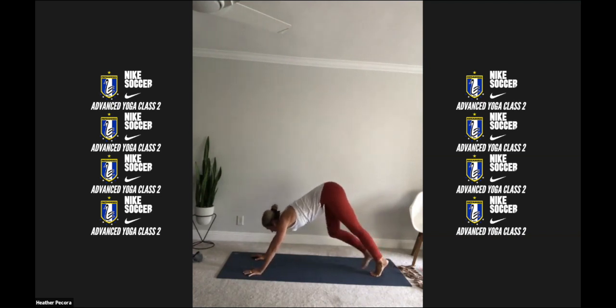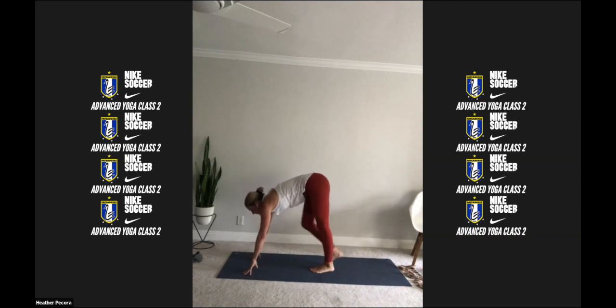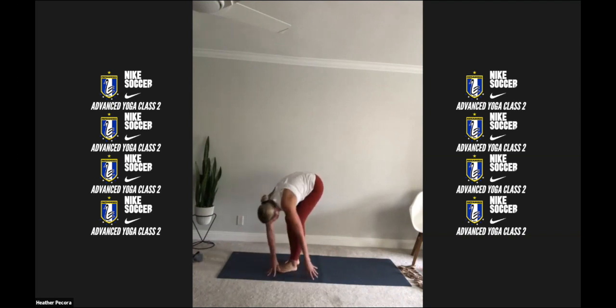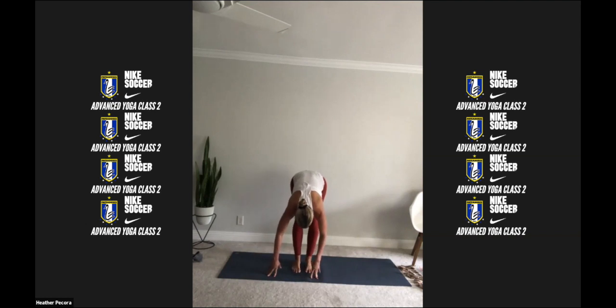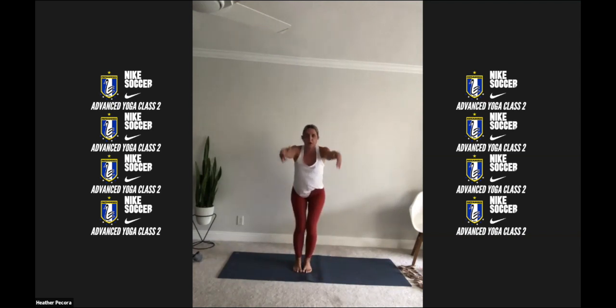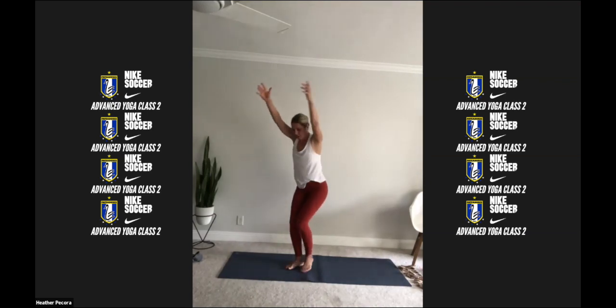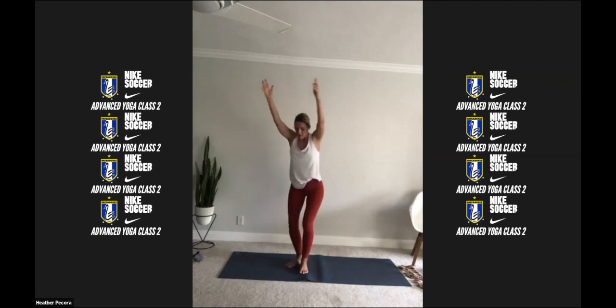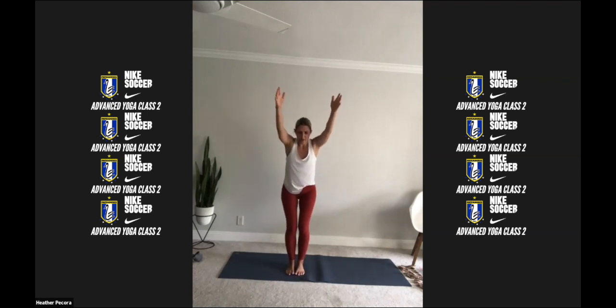Inhale, gaze forward. Exhale, little steps till you get to the top of your mat. Forward fold. Good. Really, really good. Big toes to touch, heels a sliver apart. Inhale, chair pose, arms reach up. Good. Make sure you look down, make sure you can see all 10 toes. Sink your hips back, tuck your tailbone.